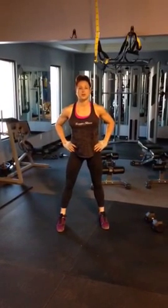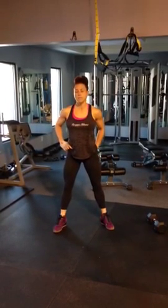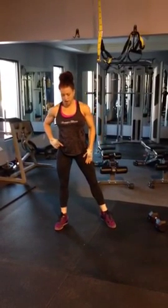Everybody. Today I'm going to be showing you a leg movement that really works your glutes. It's called a sumo squat. And a sumo squat is done in this fashion.